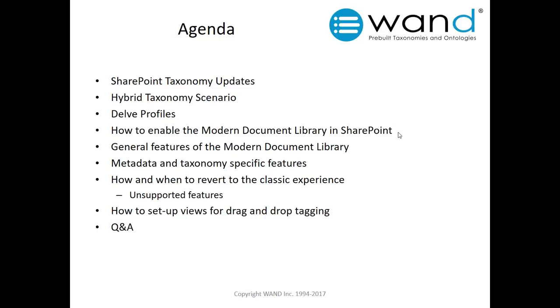Second, we'll dig into the hybrid taxonomy scenario a little bit. We'll talk about Delve profiles and how those are leveraging managed metadata. But then we'll really get into the main focus of the webinar, which is the modern document library experience, or the new document library experience. So we'll talk about how to enable those. We will walk through some of the general features of the modern document library experience, and then we'll dig into the metadata and taxonomy specific features.